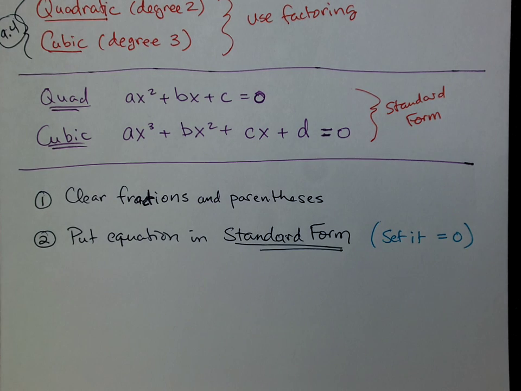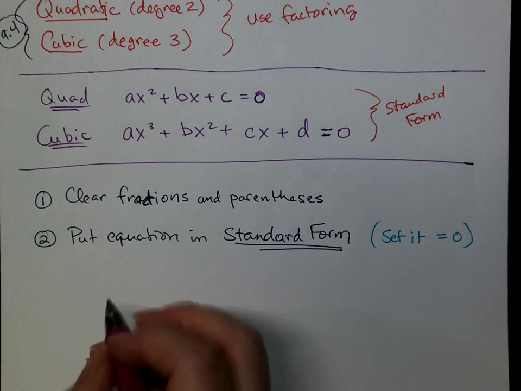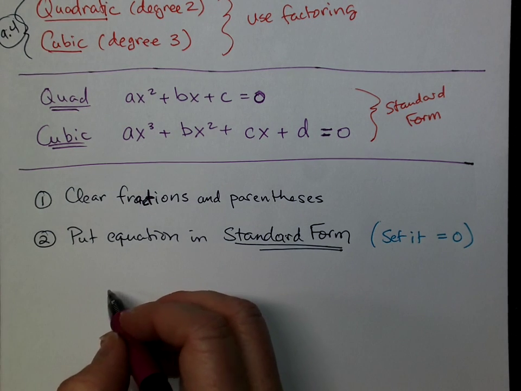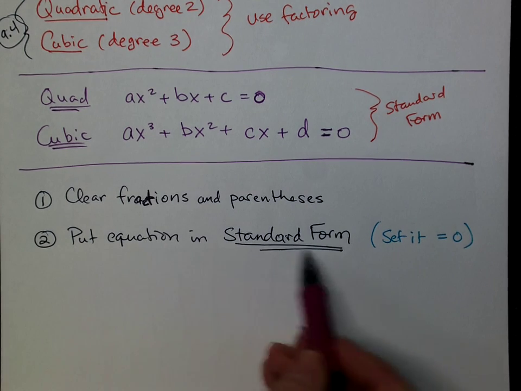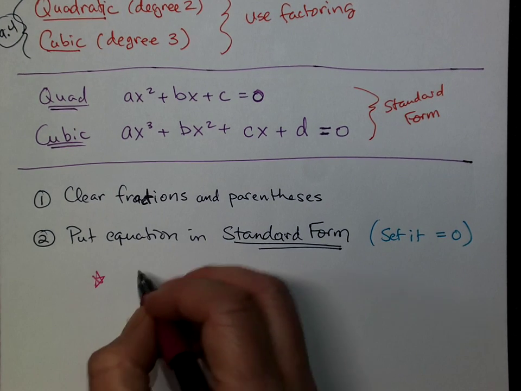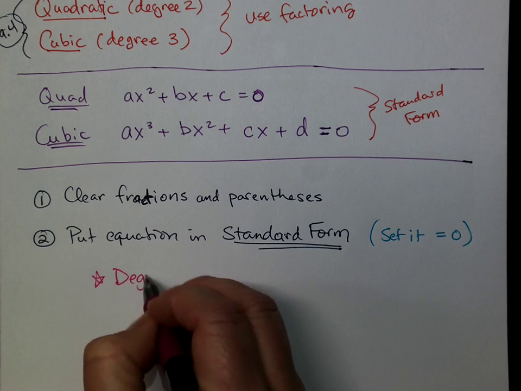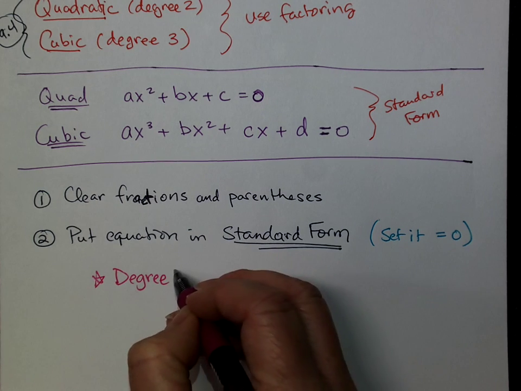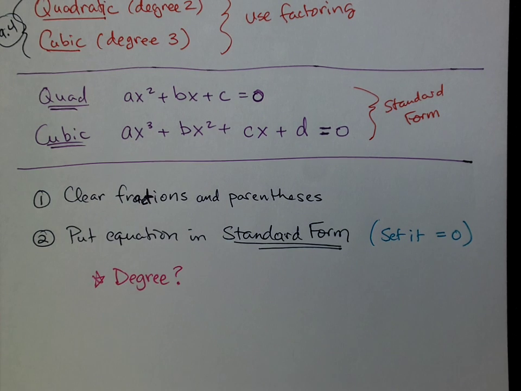So once it's in standard form, it's equal to 0. Then pause a second, because this is one of those things where you ask, what are my expectations? Okay? Once it's in this nice standard form, you need to ask yourself, what is its degree? Instances, you'll see on I think one on this activity and one on the homework at least, and possibly might show up on the exam.